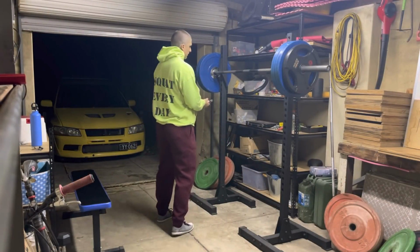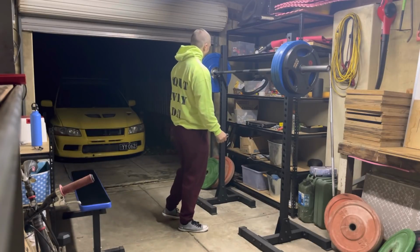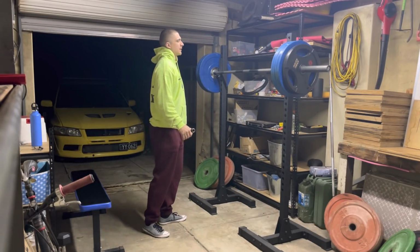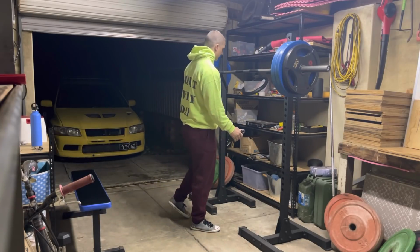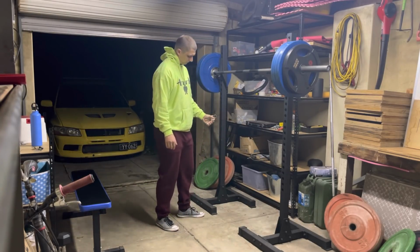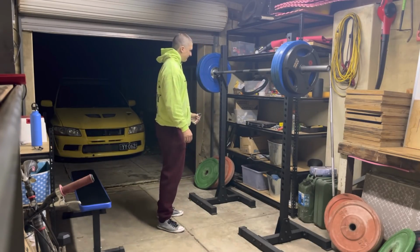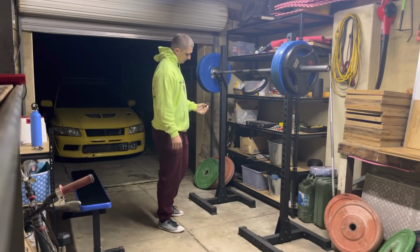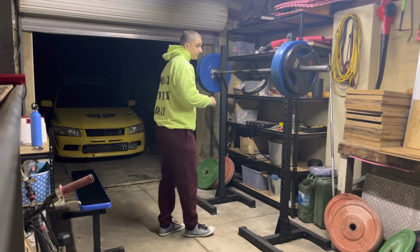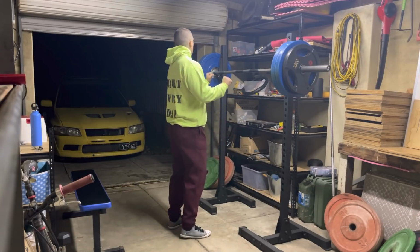It reminds me of what Louis used to say. Okay, you want to improve the front squat, but what are you doing to improve the front squat? What accessory exercise are you doing to improve the front squat? The next step is, what are you doing to improve the exercise that improves the front squat? And so on and so on. You keep breaking things down until you get to an isolation exercise, and then you reverse engineer it. Okay, so that feeds into that, feeds into that. It's as crazy as anything, but this is how my brain works.